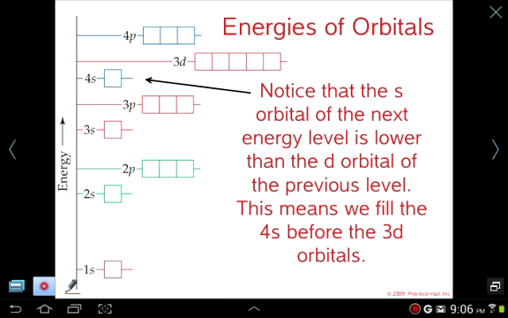And you can see this actually on the periodic table. The periodic table shows you this idea, and we'll see this in just a minute. We'll have to remember that we go to p and then we go to s of the next level and then back to d. A similar thing will happen when we get to the f subshell.